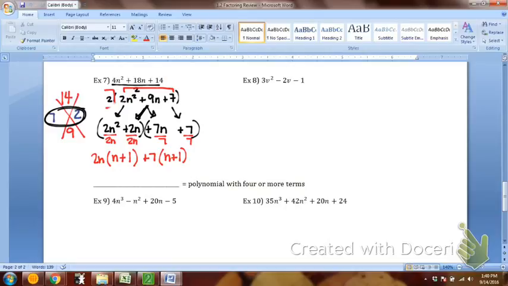One more step and we're done. What's the common factor between these two? What do both of these things have in common? An n plus 1. You guys see that? They each have an n plus 1. Okay, so we're going to write n plus 1. We're pulling out the common factor, and then what's left is the 2n plus 7. That goes together in a parenthesis. This is finished. Now, that seems like a lot of steps, but we talked a lot through that. Okay?